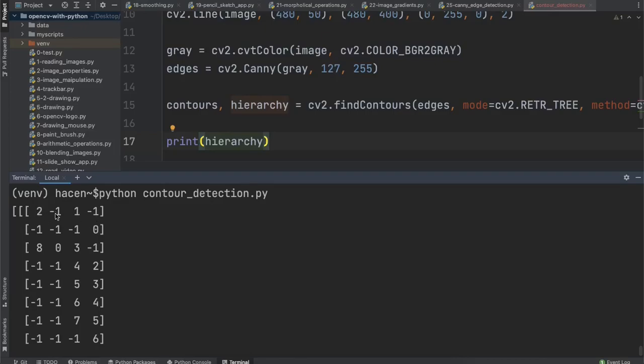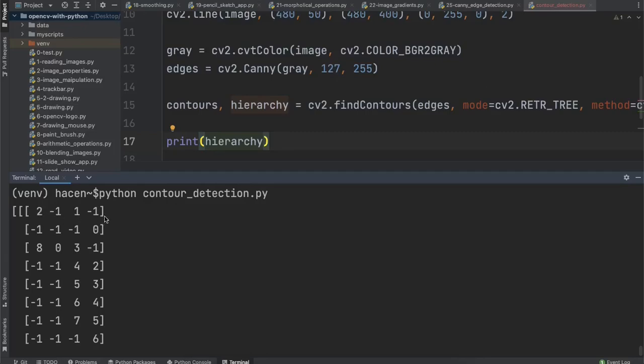For example, for this contour, the next contour in the same hierarchy has index 2. It doesn't have any previous contour in the same hierarchy, and its child is the contour with index 1, and it doesn't have any parent.